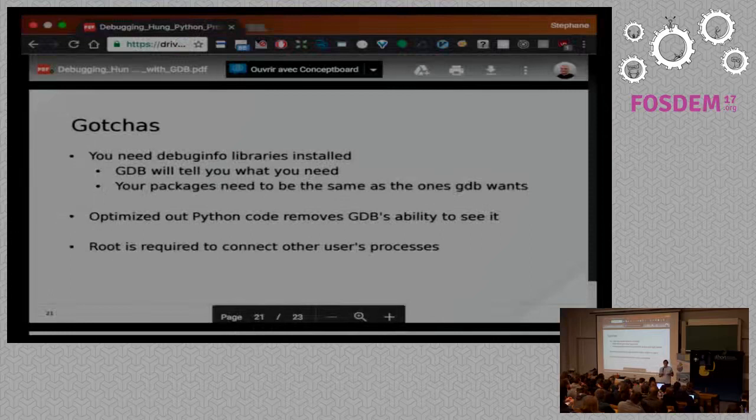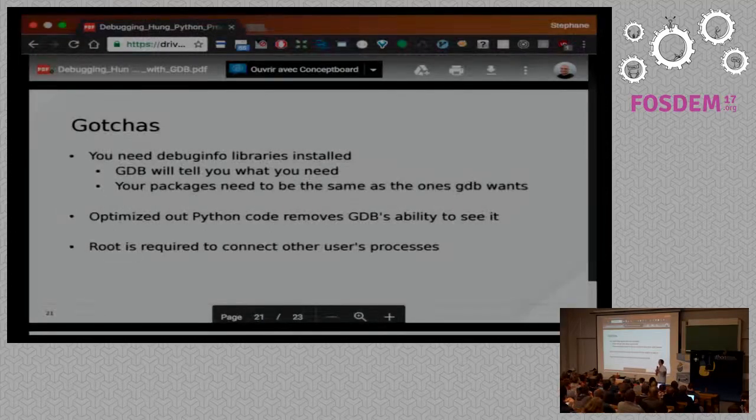So what you need, and this is true for pretty much any meaningful GDB usage, is to install these debug info libraries. Debug info libraries are built along with CPython, just like CPython is built and compiled. At compile time, another package is generated, and it usually has a debug info ending onto it.